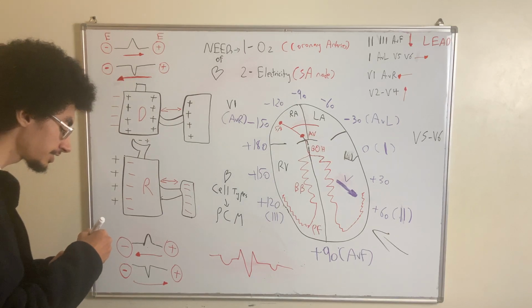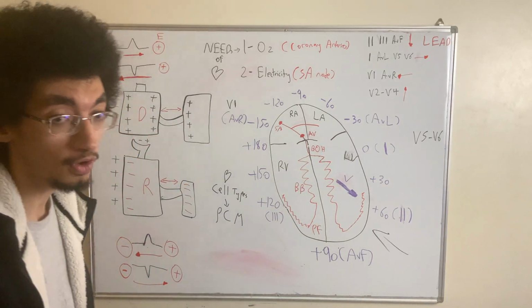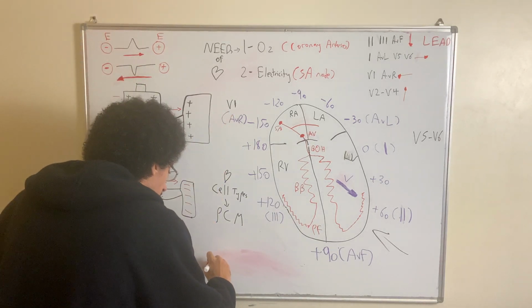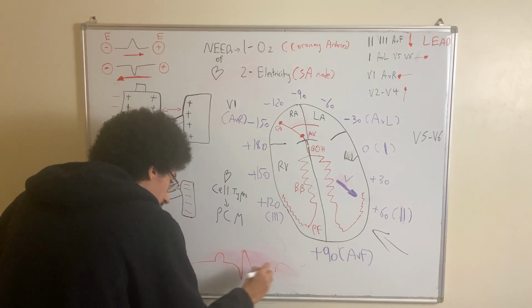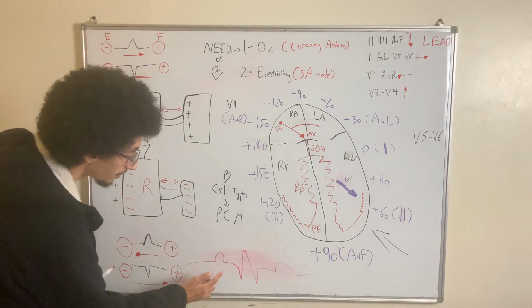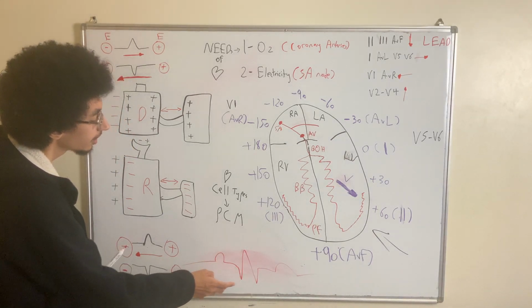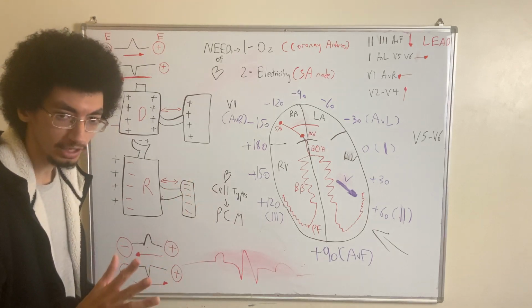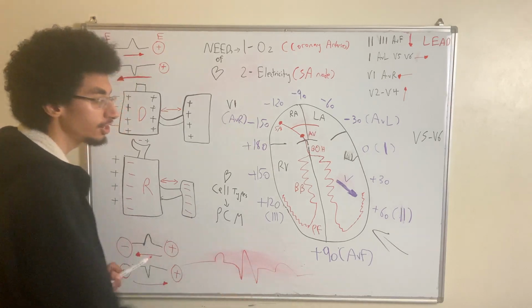So that's pretty much it. Before we move on to the next video, I just want to mention one last thing, and that is back to the reading. We have a P wave, Q, R, S, and then a T wave. Now, if you notice, between each of these waves there's a flat line. There's a flat line between the P and the Q wave, or between the Q and the R wave. There's also another flat line between the S wave and the T wave.